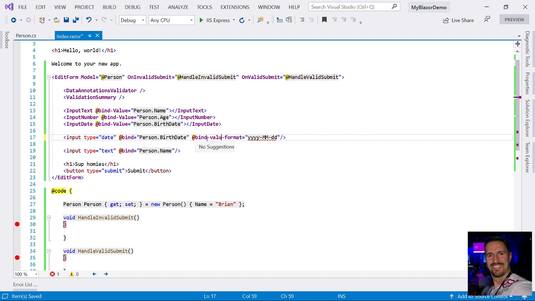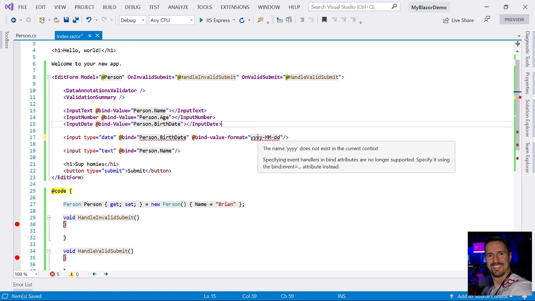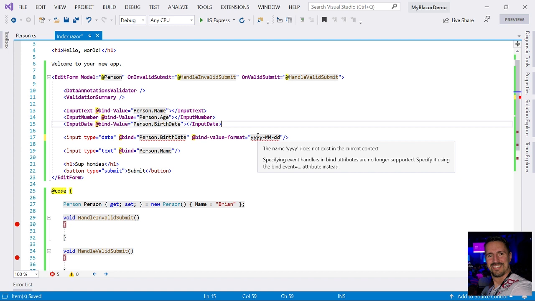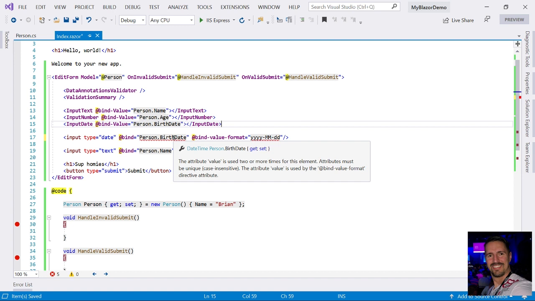So bind-value. Specifying event handlers and bind attributes are no longer supported. Specify using bind-event. Okay, so this is new stuff. Entity Atom, that's new. A bind, so the attribute value is used two or more times.